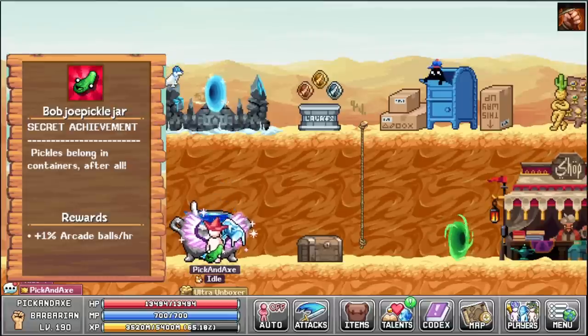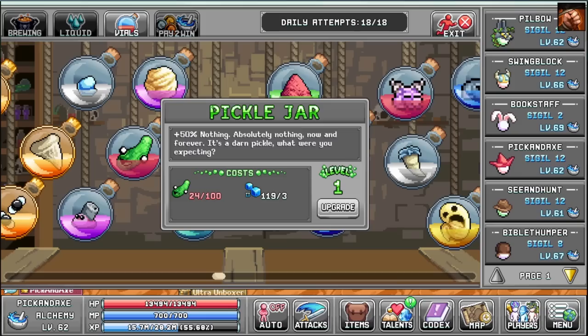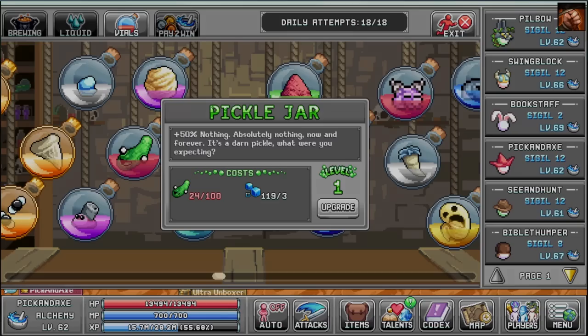And you will get a number. If you get 100, you will unlock the pickle jar vial, which gives you 50% nothing. Though the achievement gives you 1% arcade balls.